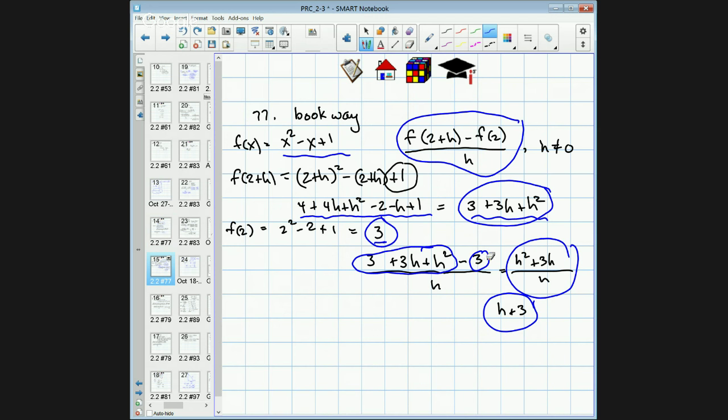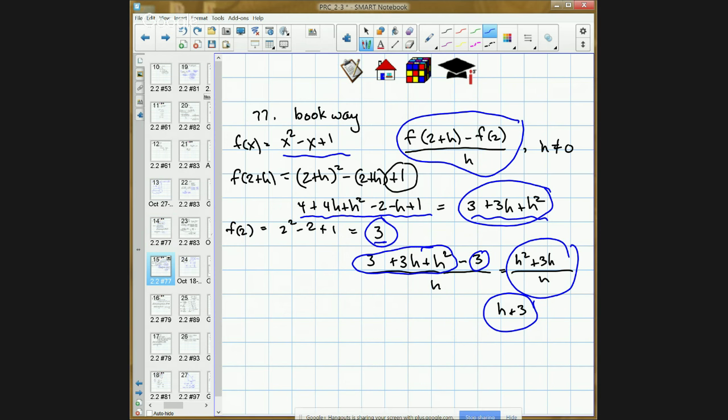Now plug them in. Simplify the numerator, the 3's go away. Factor an h out. And you just get, there it is, h plus 3, final result. You may have to rewind. Sorry, I'm going to go a little bit quicker on that one, but I had already done this a little earlier today in the video.